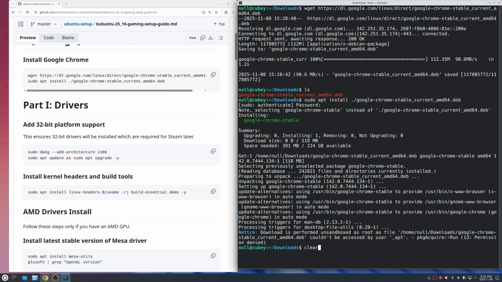The overall guide is the same regardless of whether you're using Nvidia or AMD, except for the driver installer part. But the instructions are pretty clear for the Nvidia folks, and you should be able to just copy and paste and follow the steps there. For the purpose of this video, I'm going to go through the AMD user experience. I have faith in you folks, you'll be able to handle this if you have an Nvidia GPU.